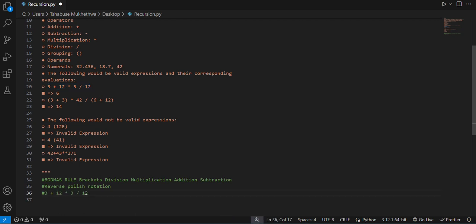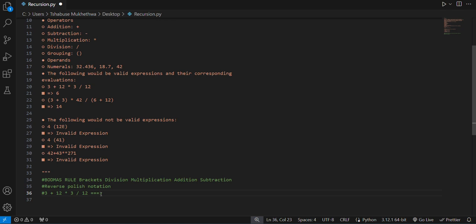So what reverse Polish notation does is, let's say we are requested to write this in reverse Polish notation. What we are going to do is start with operands, and then we will finish by writing the operators. So let's just do that.